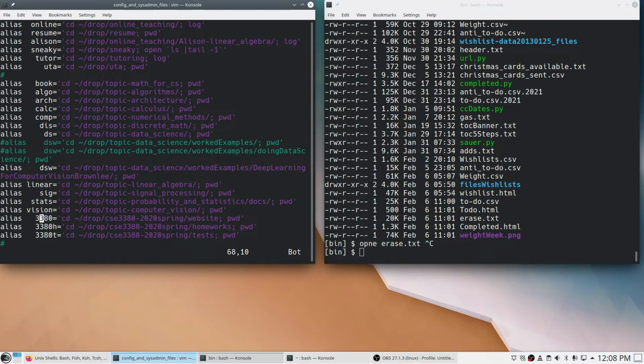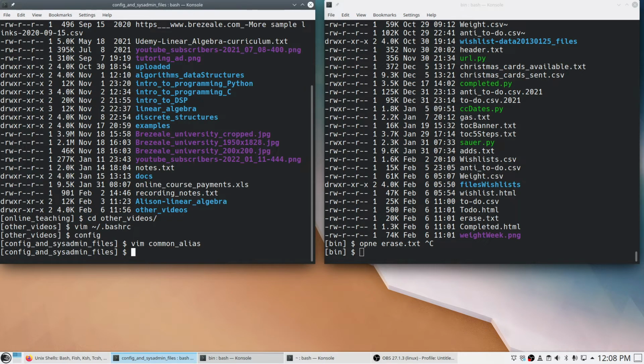When I used to teach, I would configure this every semester to whatever the current semester's version of a directory was. I just knew 3380 is what I wanted to go to, and this went to whatever the current directory was. So this is the file that was sourced both at home and at work. So that's that right there. So what's the difference between bash profile and bashrc? When I log into my computer, .bash_profile is what's executed.